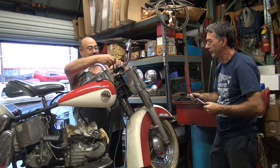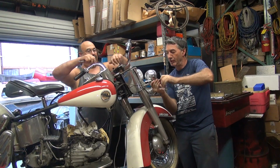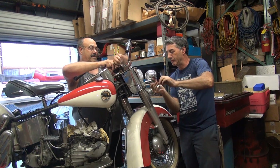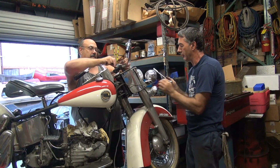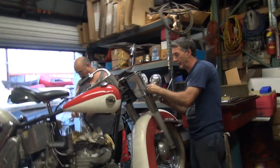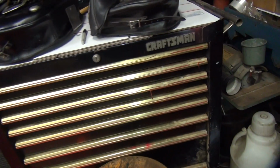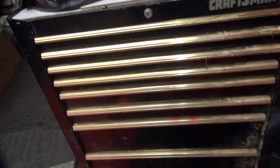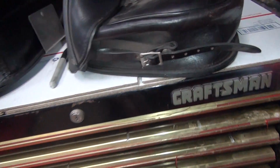Hey, nice toolbox, man. I like this toolbox. What toolbox? Nobody's filming it, bro. Nobody's filming what you're looking at. Oh, while they're working on that. When you make a side shift, you can look at what you're filming. It's my new toolbox, folks. The Craftsman. Where'd you steal it from? I got it from Sears. It was closing. Needs a little cleaning. I think once it cleans, it's gonna be pretty nice.